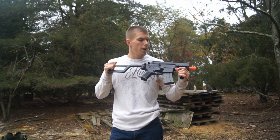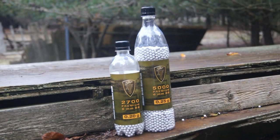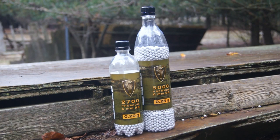This looks like a CQB gun. Is it going to have a CQB FPS? Well, let's chrono it and find out. It's important to note before we begin that for our shooting test and chronos, we use high-quality Elite Force BBs.